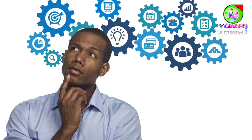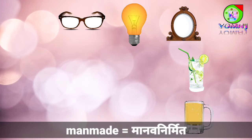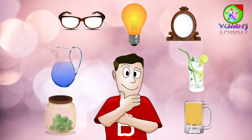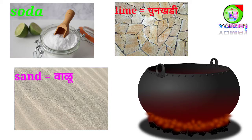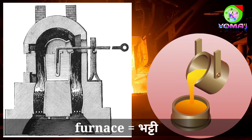Where does this glass come from? The glass that is used to make so many everyday things is a man-made material. Can you guess what it is made from? It may seem unbelievable, but this clear, transparent and smooth-looking material is actually made from sand. Glass is made by heating a mixture of clean white sand and chemicals like soda and lime.